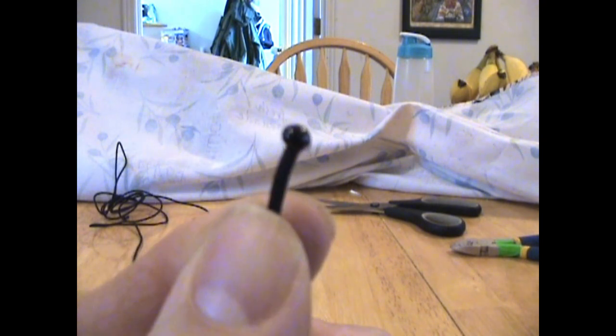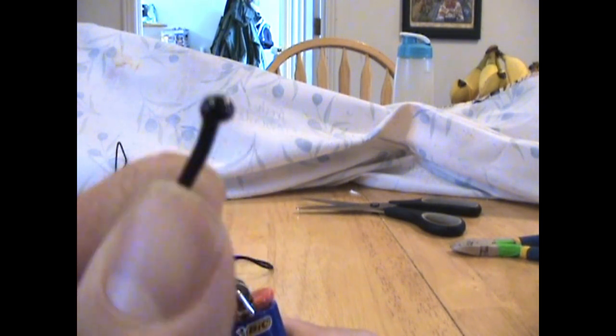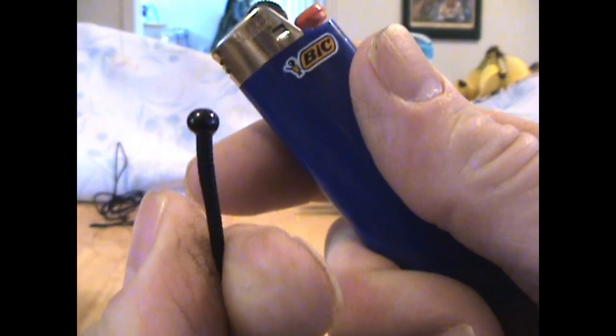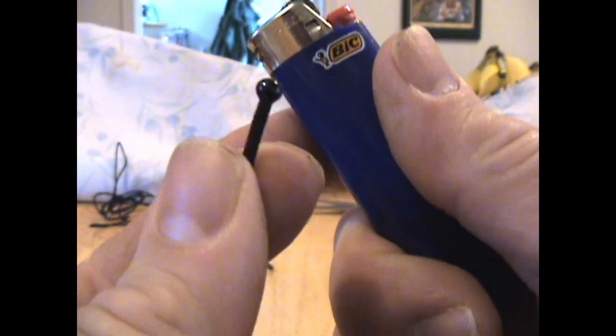Hold it straight up. The camera's not focusing really well, but it needs a lighter here to help it focus. We've got a nice uniform ball, and then I'll just let it cool a little bit.